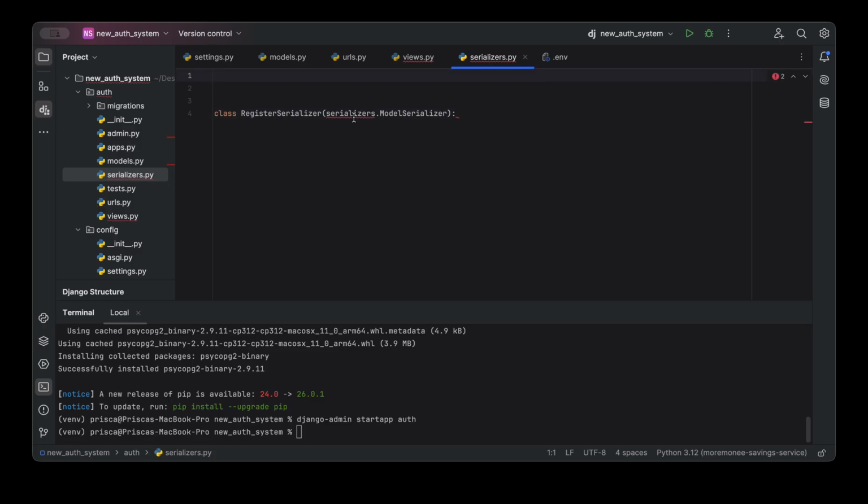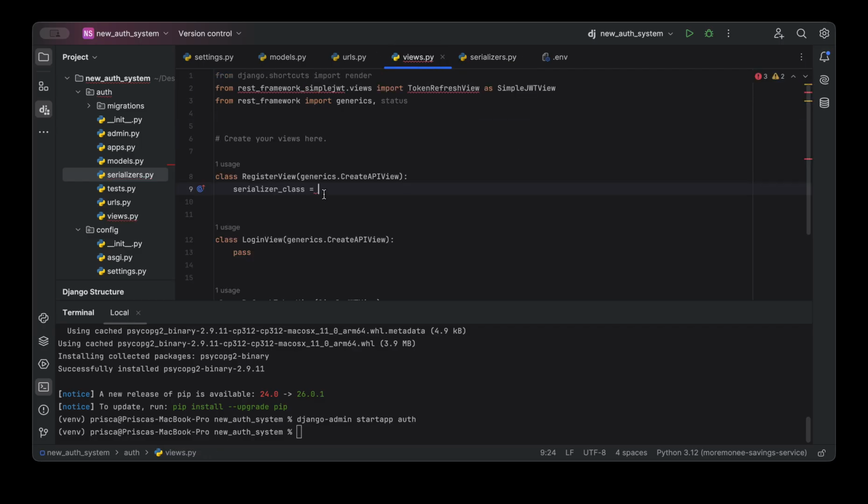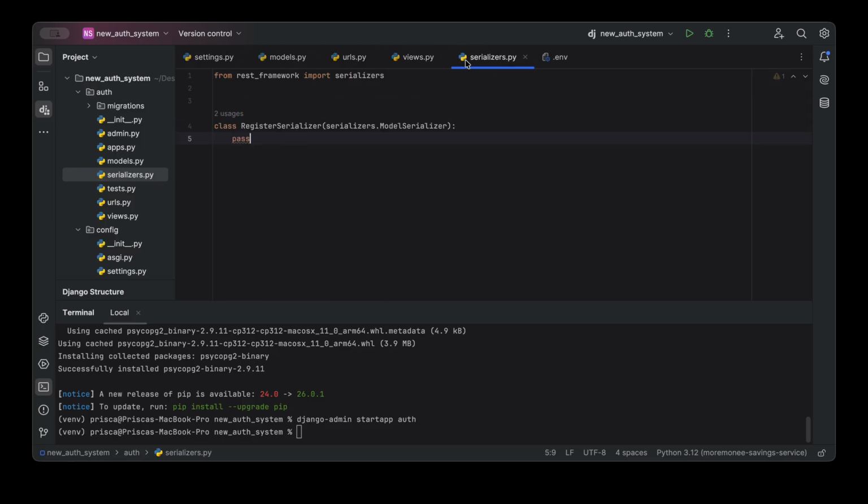Let's keep it as pass for now. Then in our view, we are going to be calling the register serializer. All right, so we don't have an error. Let's leave it like this and then go back to finish up our serializer.